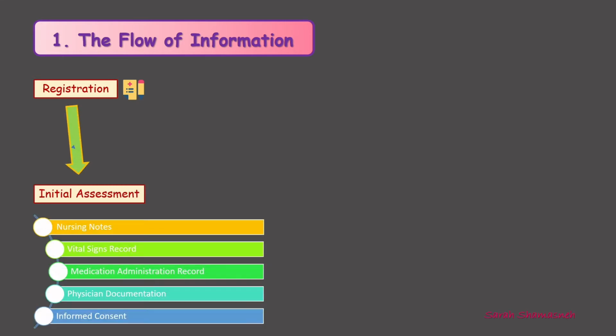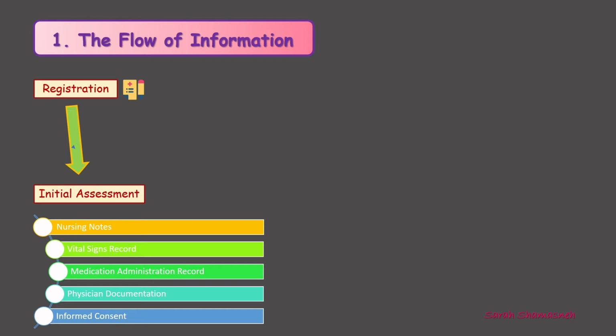The second stage is initial assessment, which includes the nursing notes, which are documentation of patient status or documentation of expectations. Then we have the recording of the vital signs. Number 3, medication administration record, where we record the medication given to the patient, the route, the time, the dose.